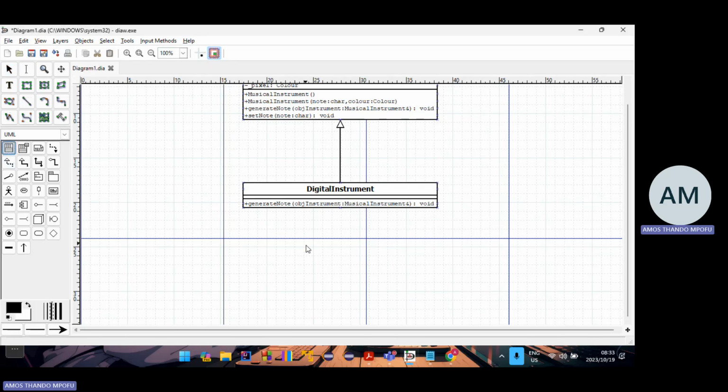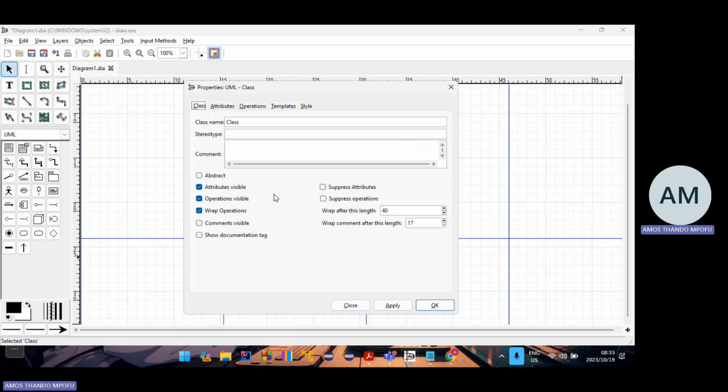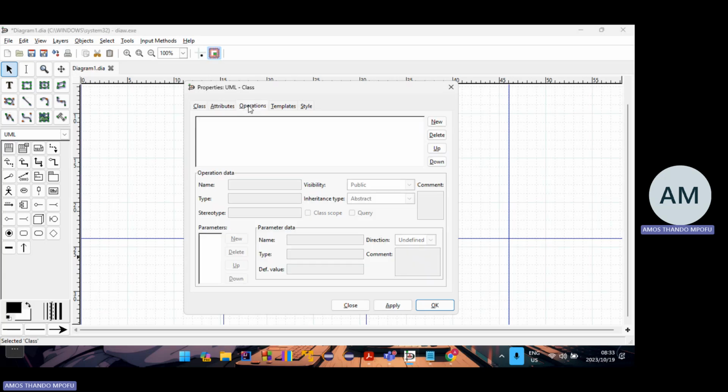So I'm gonna go here, take this class, and then keyboard. And then remember, it's supposed to have these two operations. It's supposed to generate the node again. So generate node, and then void, and then it takes in obj instrument, and then the data type is musical instrument by reference.